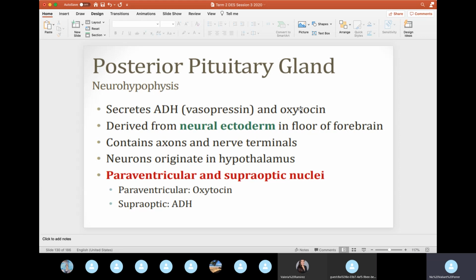How do these hormones travel from the hypothalamus to the posterior pituitary to be stored? What do you call that transport protein? High yield. Neurophysin. Excellent, neurophysin. So they are the ones that's connecting your paraventricular and supraoptic nuclei from the hypothalamus to the posterior pituitary. Oxytocin, what's the function? Milk ejection. Excellent. You have the milk let down reflex for your oxytocin.